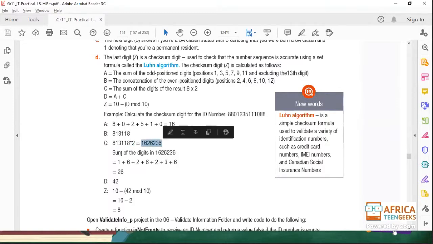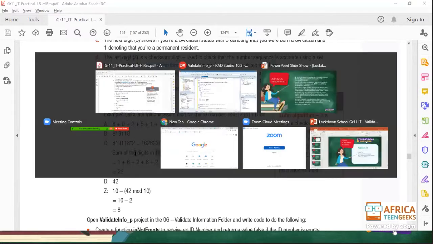That's my answer there. Now I've got to go and sum these digits. So I've got to extract again every single character out of there. Now this time it's all the characters. Again, I'm going to just for loop through the length of this and add every single one of these digits one at a time to another one. Let's call it IC this time.